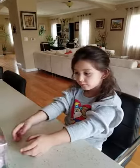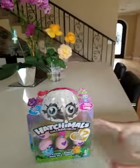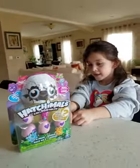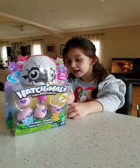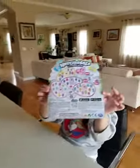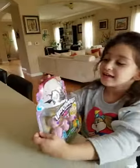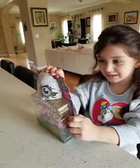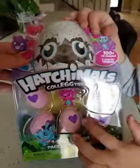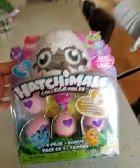Open a Hatchimals. So yeah, you see those Hatchimals? A little closer. I think I will get the veil because it's so pretty. Look back here. You see? There's a lot of Hatchimals. It's Hatchimals collectables. So you rub a heart and then you squeeze a heart and you open.